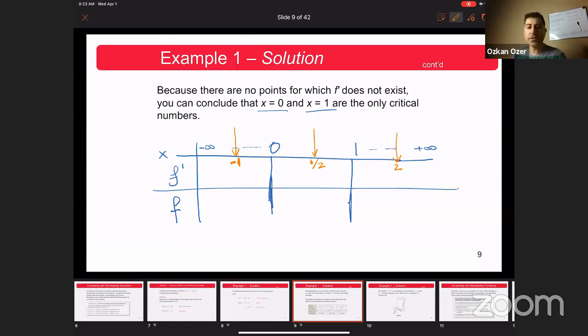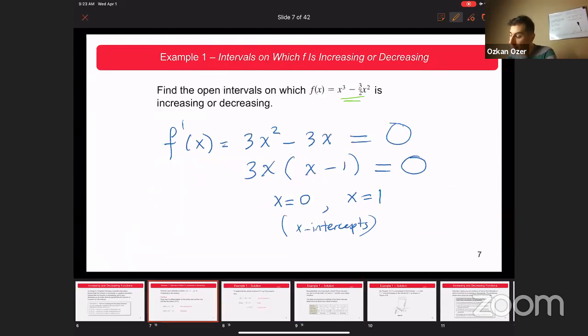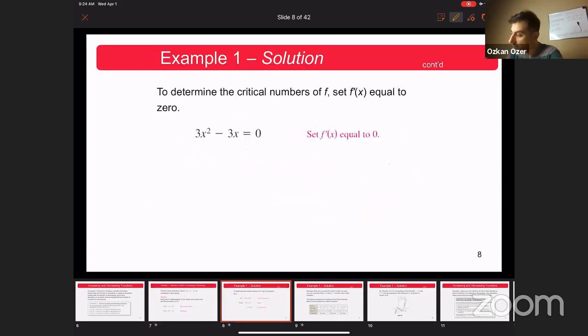And next is to evaluate three things for this problem. One is f prime at -1. The next one is f prime at 1/2. And the last one is f prime at 2. So we're looking at the signs of f prime at those sample points. All right. So what was f prime? Let's go back here. F prime is 3x squared minus 3x. In other words, 3x times x minus 1. Let me just copy that down here.